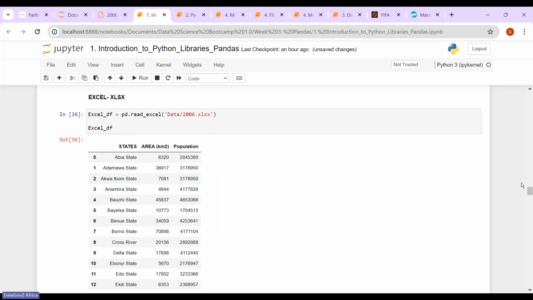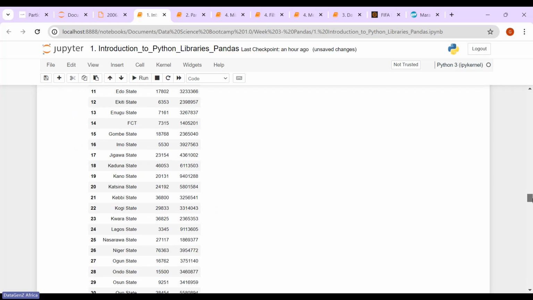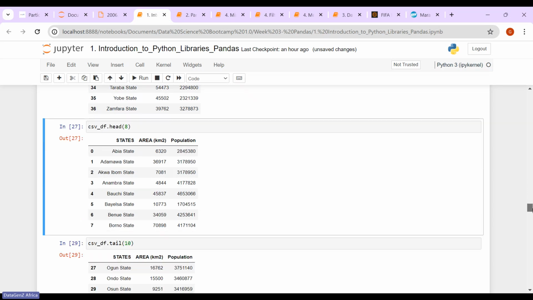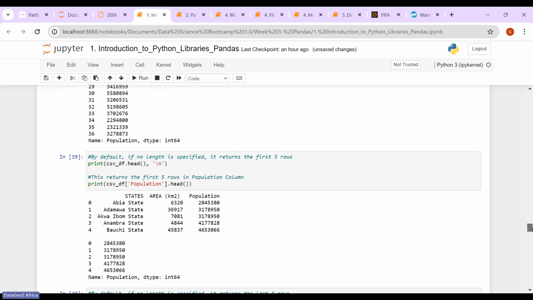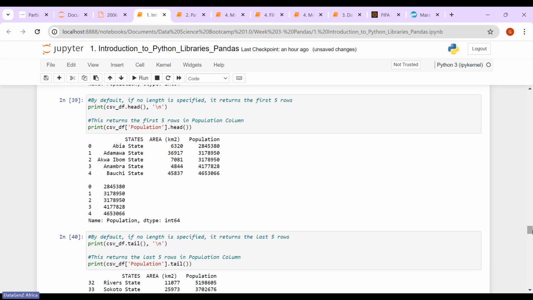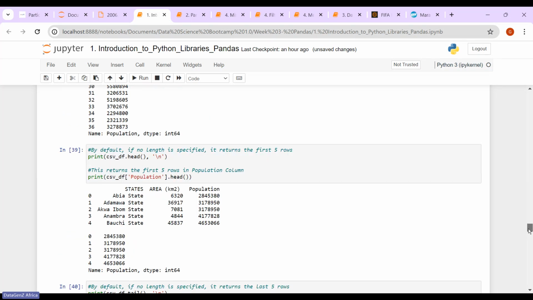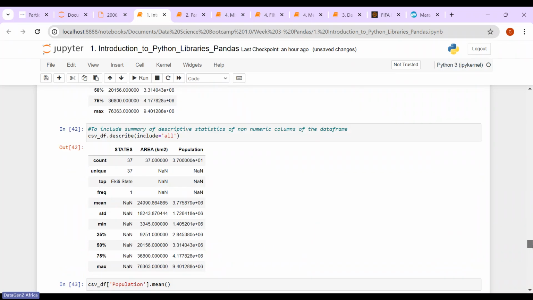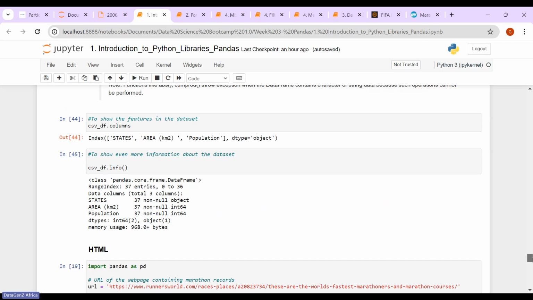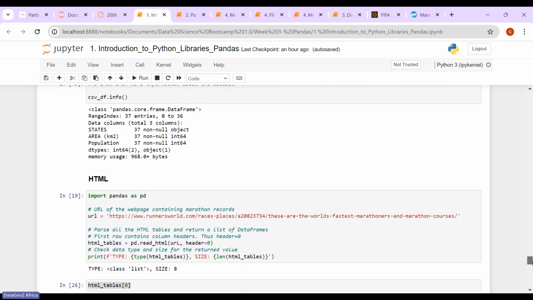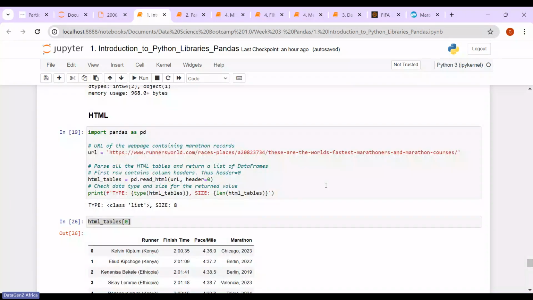There are several ways you could read different data sets in Python. You could also read from an HTML file. I won't go into the analysis of this data yet, so that we can focus on reading first, data input and output. That's what we're doing for now, so that we can focus on what we have for today. So we also have HTML.